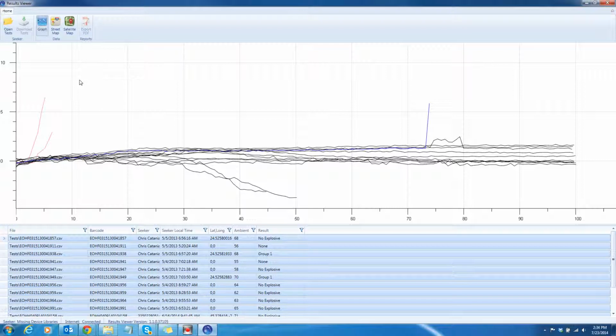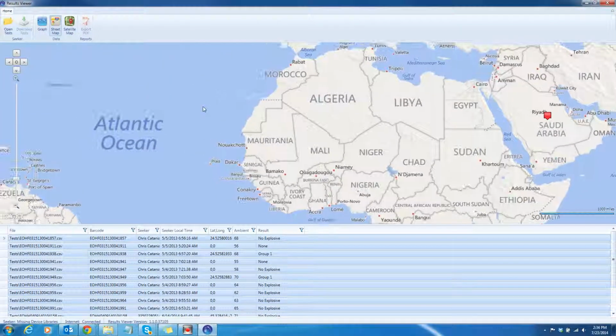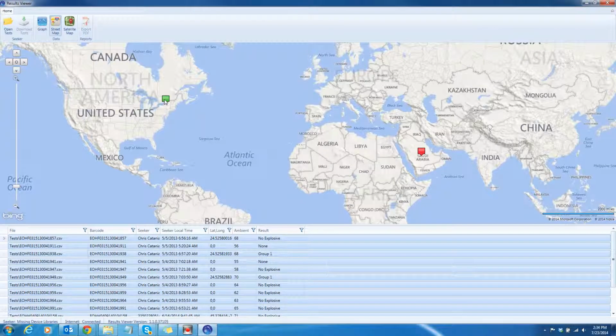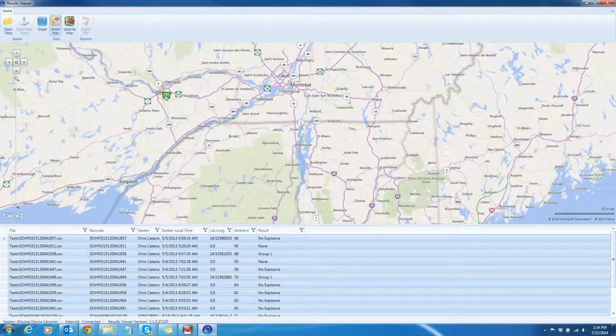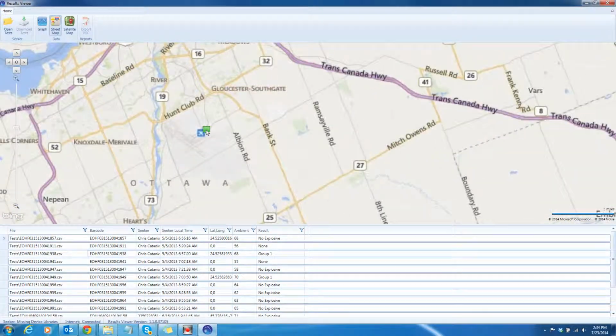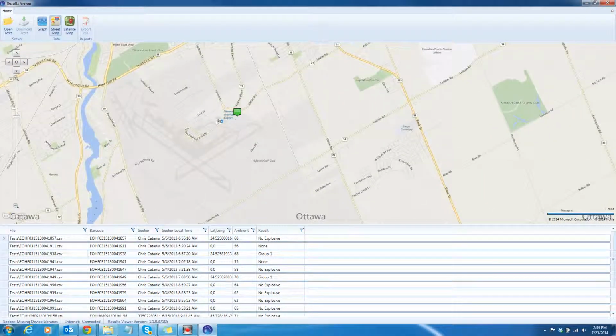To see these in a map view, it's simply highlight and click Street Map, and I'm using a mouse with a roller ball function, which makes it a little bit easier. And you can see that there's actually two sets of data that I imported, one that was taken in Ottawa, Canada, and one that was taken in Saudi Arabia. First we'll look at Ottawa, Canada, and simply highlight over it and use your roller ball or this zoom button over here to go down to street level. And once you get close, you can either use this view or you can switch over to the satellite map view.